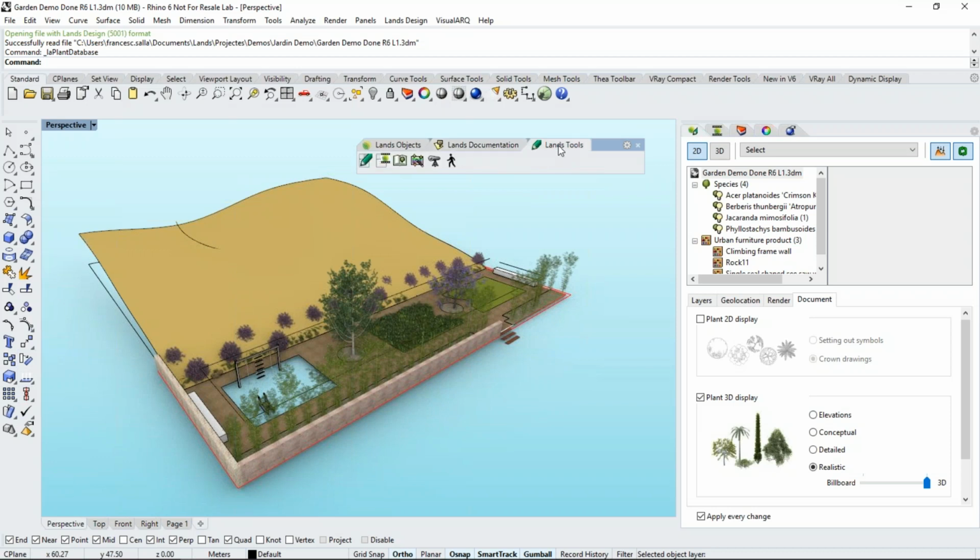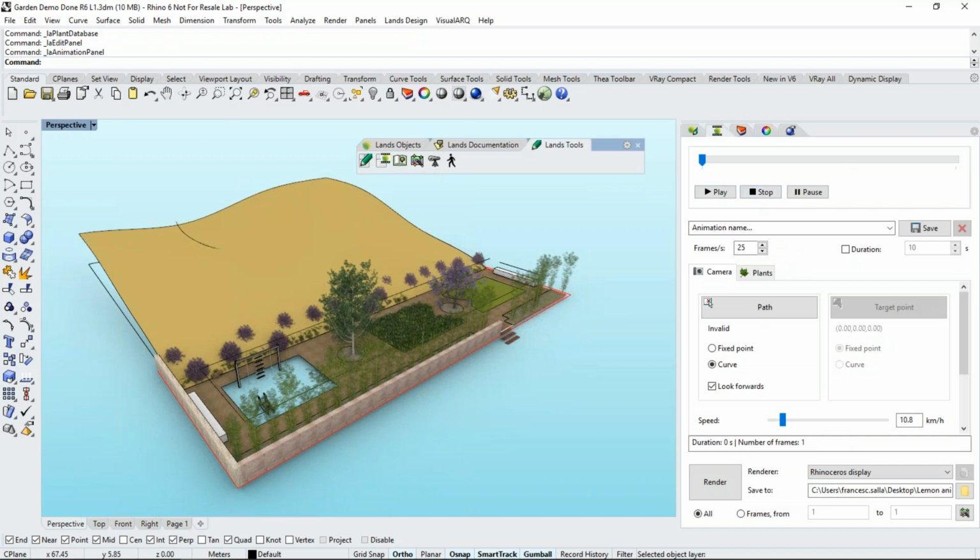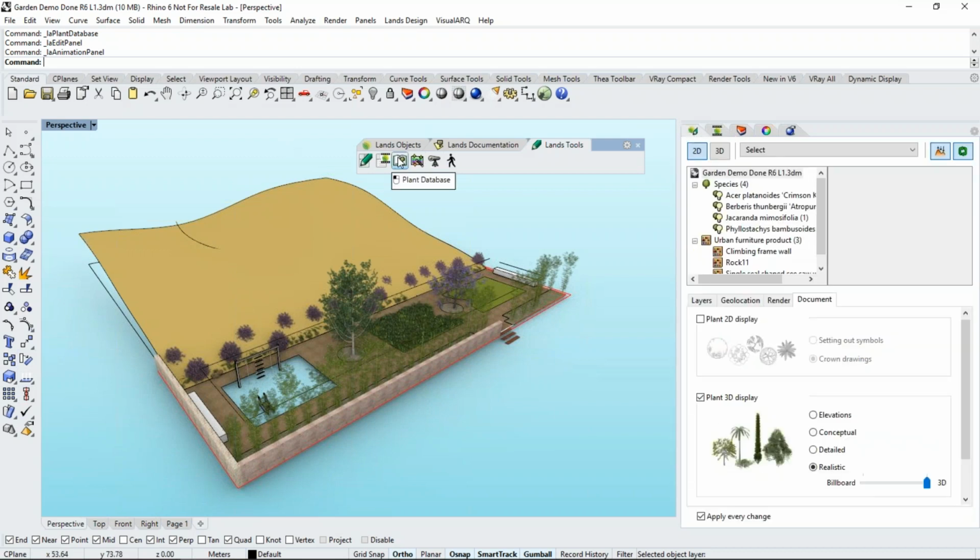Finally, there is another toolbar for opening the two main panels of land design, which are the edit panel that you can see already here, or the animation panel, that will let us do some animations according to the following settings that we'll see later on. In addition, there is here a command to open the plant database. There is also a command that opens a filter image application, some application that lets you import images, apply some effects, and already make some post-production of the rendering results. There is the command to set viewpoints to shoot renders, and navigate interactively through the project with this walk mode.